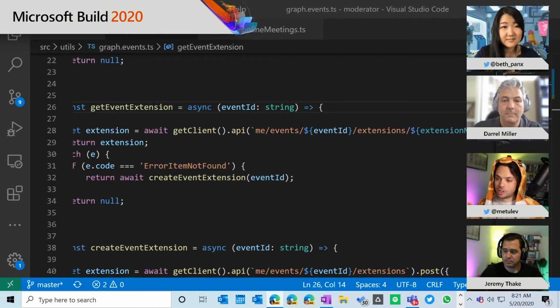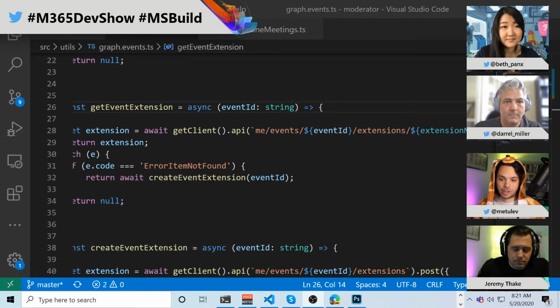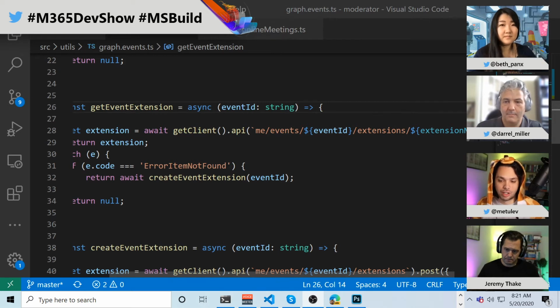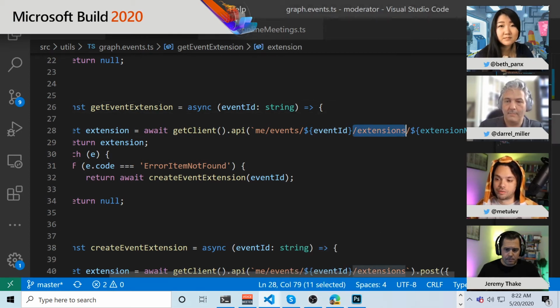What we do is, on the event that we are in, we attach a new open extension, and we just store that information as part of that. That way anybody can sign in and view that additional data that's attached to that event. So when I generate those teams, I store that in a JSON object and I just pass that on as an extension to the Graph and it just stores it for me.